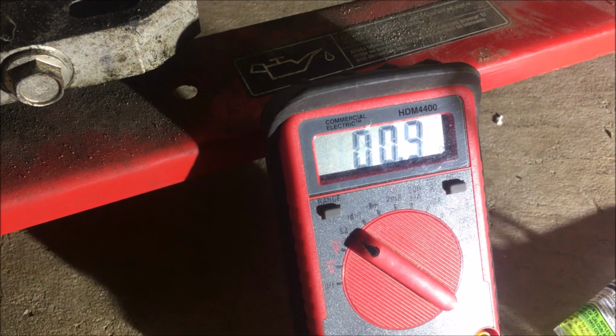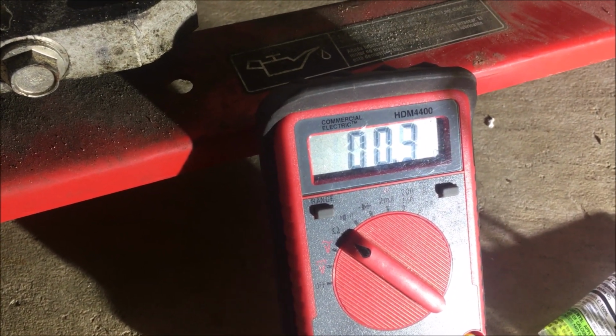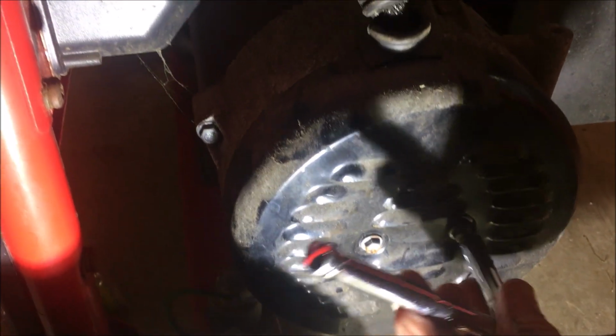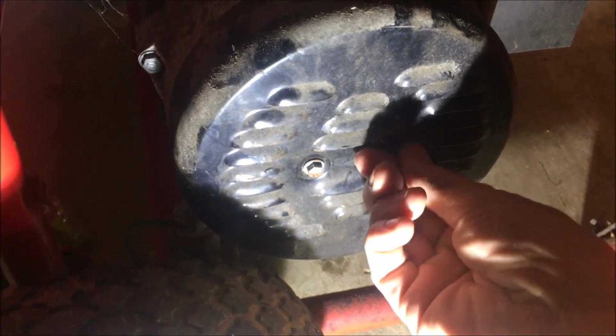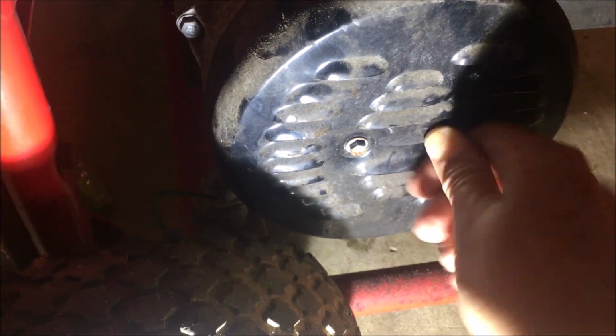Perfect. So next I'm going to check the rotor. And for that I do have to pull off the end plate. So let's do that. I did loosen these already to spare you guys. Although this is still torture, so I'll probably edit some of this out.